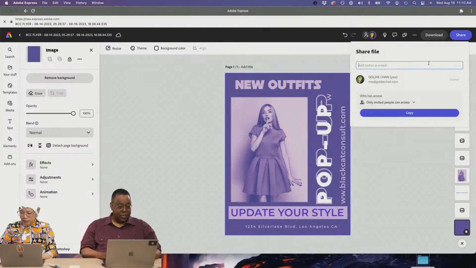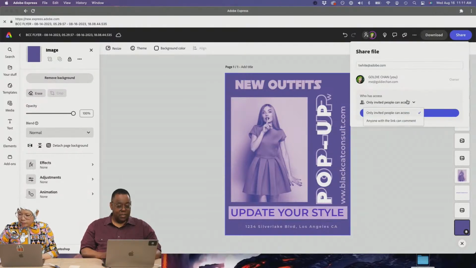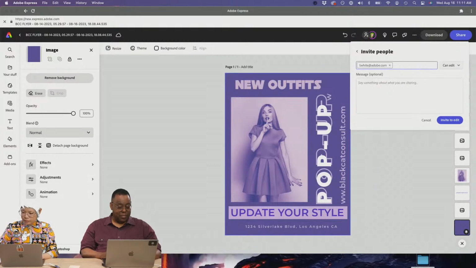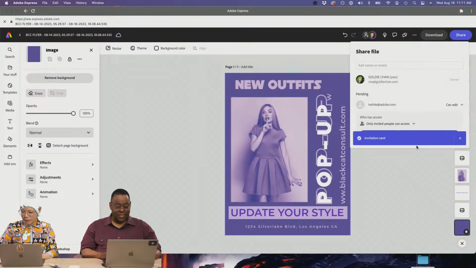And of course, Outlook's being a little weird, but I can look at this in another way. All right, I do have mail coming in. And I'm going to say, because I'm very polite, please edit this. And I'm going to invite you. And the invitation has now been sent. Super easy to do this.